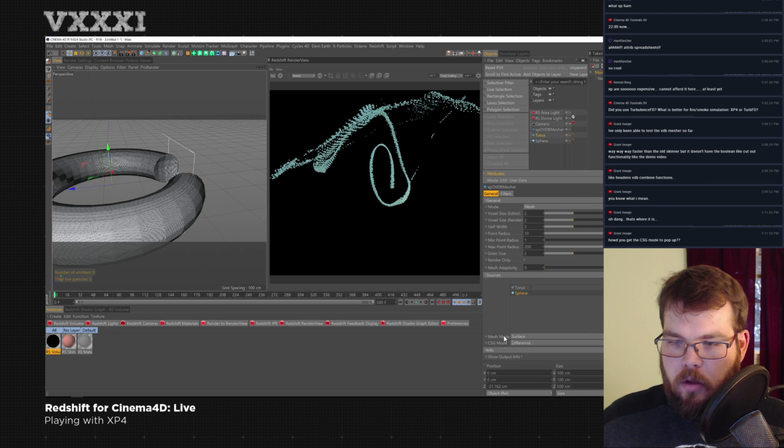XParticles, generator, VDB mesh, click, unlock. Throw the torus in and the sphere. And I'll relock that. And then if I click on the sphere, it just appears. Or if I click on the torus, so then under sphere, I can do difference. Yeah, it took me a couple hours to figure that out because I kept going into filters and trying it. Like, all right, that doesn't do crap.